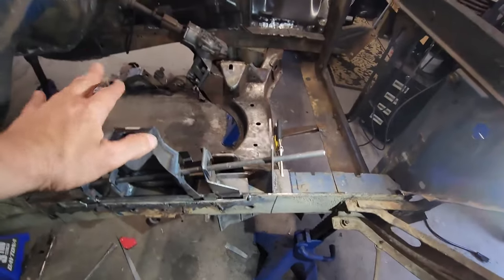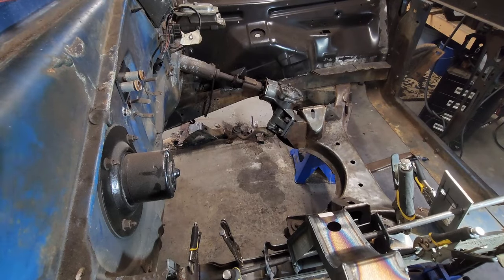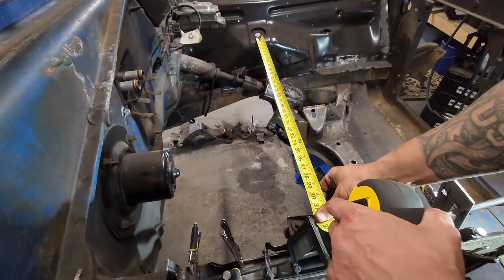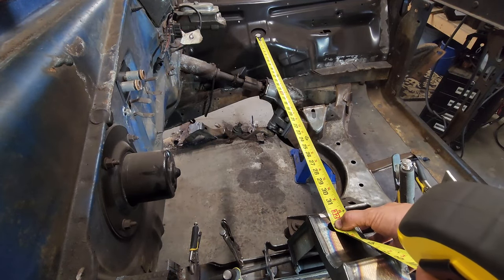Now, we can actually start taking measurements. We can rock this back and forth till it is where it needs to be and all of our measurements match. Now I've got it all clamped in. I'm gonna go ahead and check my measurements. My first one being across, that should be 32.5. And we are right at 32.5.